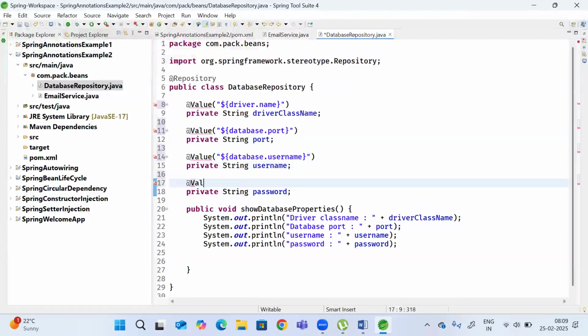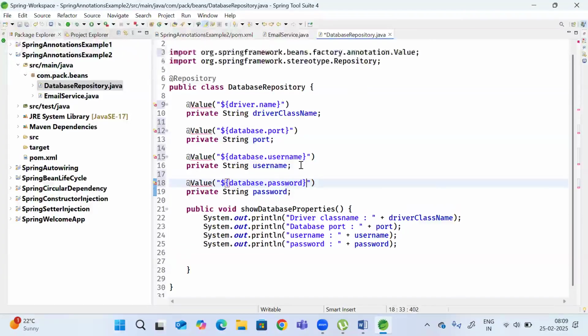Then again, I want to write @Value database.password. Sir, does it have to match with the below string variable name? No, not necessary. Okay, thank you.